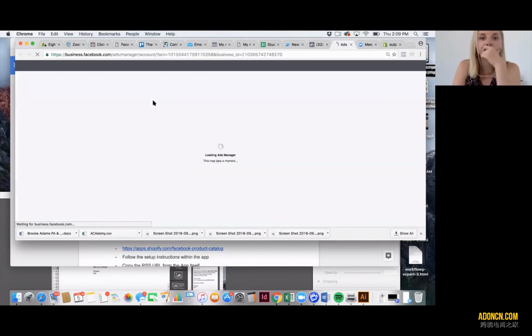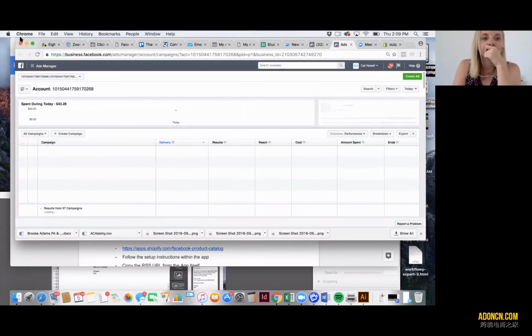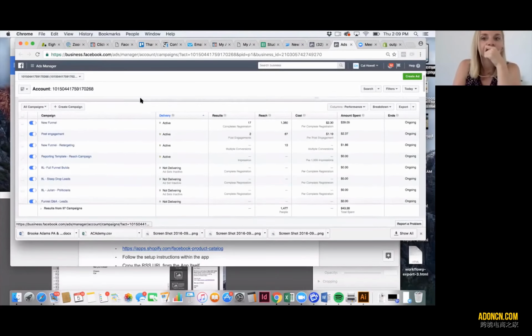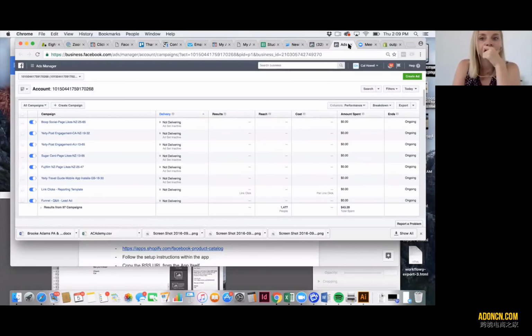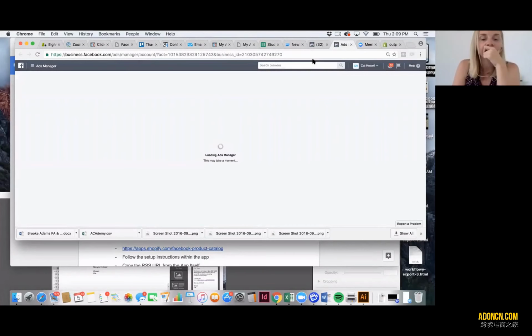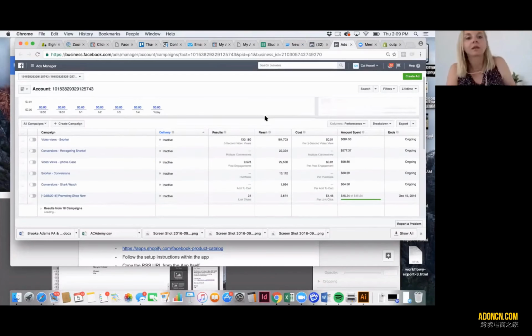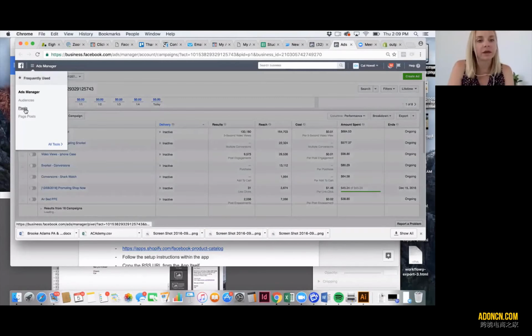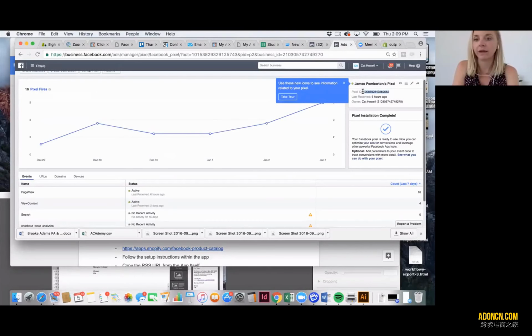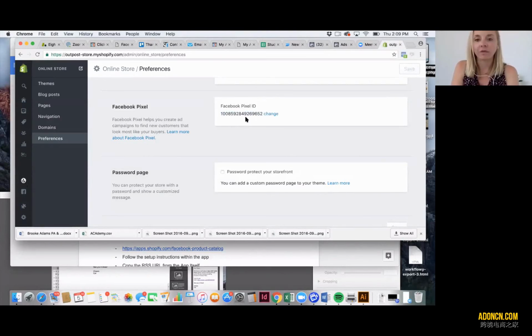I think it's this one. Nope. There we go. So pulling up the pixel ID is just under pixels, and then you're just going to copy the pixel ID, drop it in Shopify.